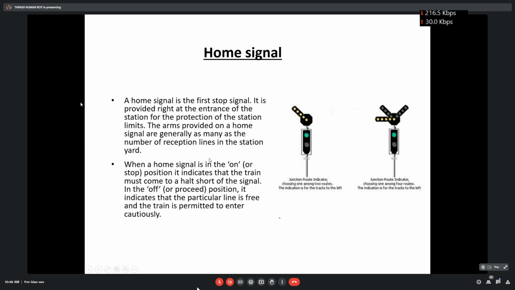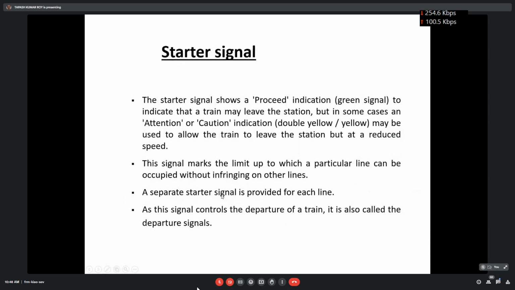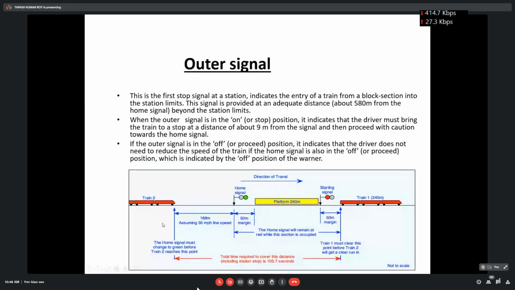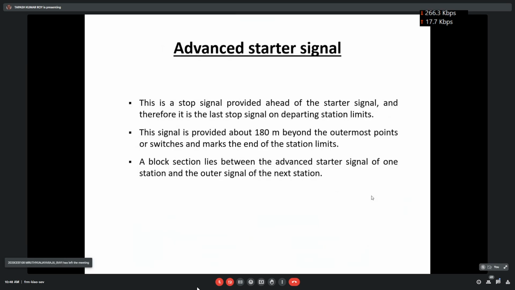So the station master can easily understand that this is the leftmost platform, this one is in the middle, and this one is on the right side. So these are the signaling systems: the starter signal that I have discussed earlier, and the advanced starter signal. Everything is clearly mentioned as I have discussed. So this is the different signaling system that is usually available on the railway track only for ensuring the safety and speed of the train.